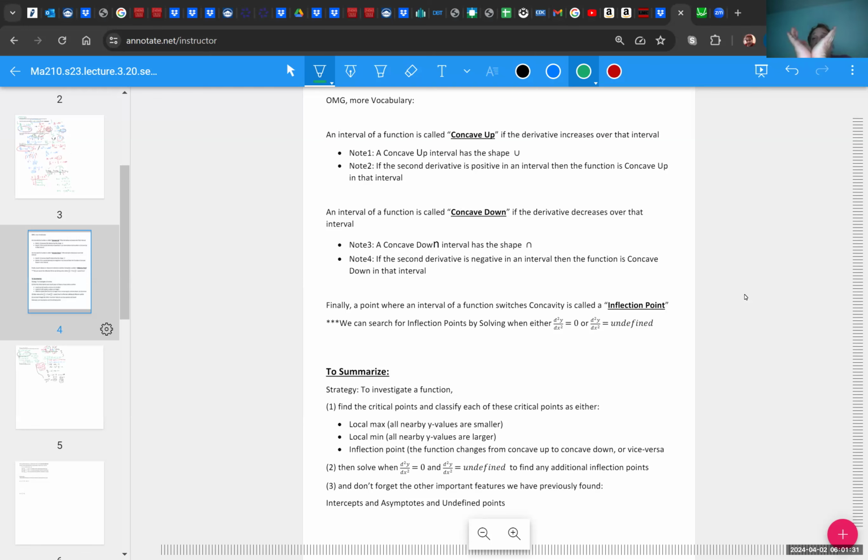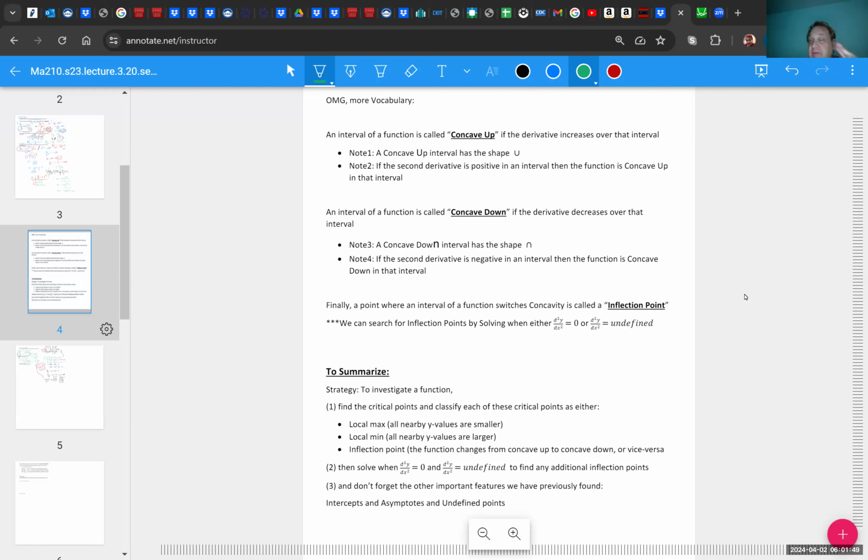So concave up is a graph shaped like this where it goes upwards, it bows this direction. It can be half, that's still concave up, it doesn't have to have both halves. So anything that bows up like this is concave up. Anything that bows down, either one half or the other half or both halves, that's called concave down.